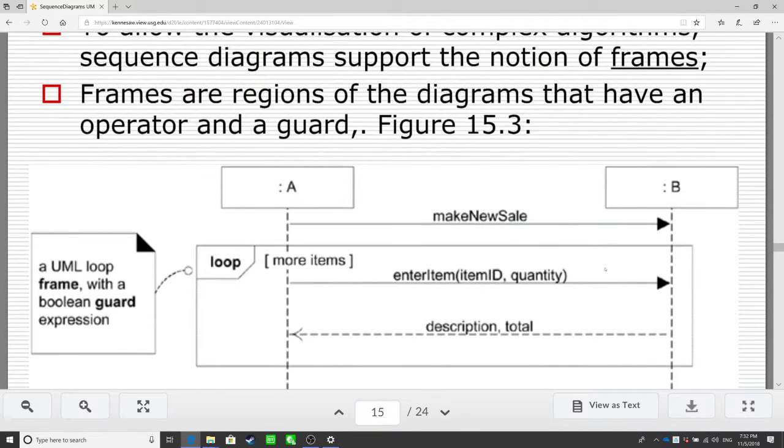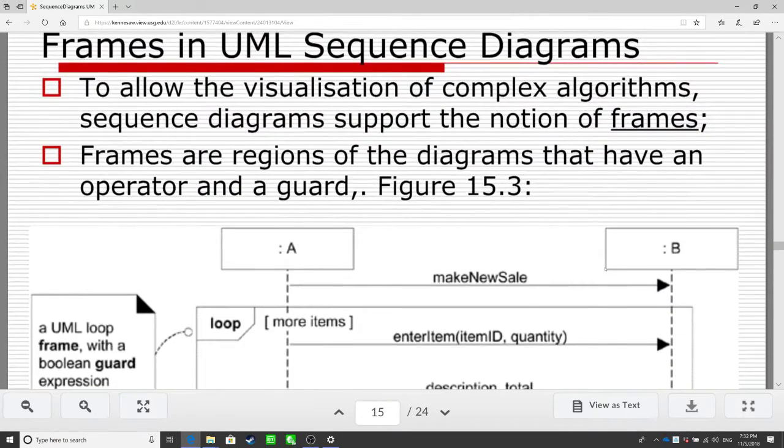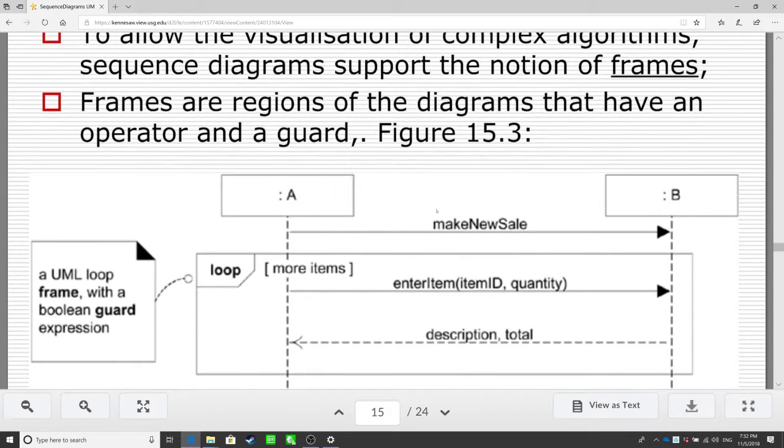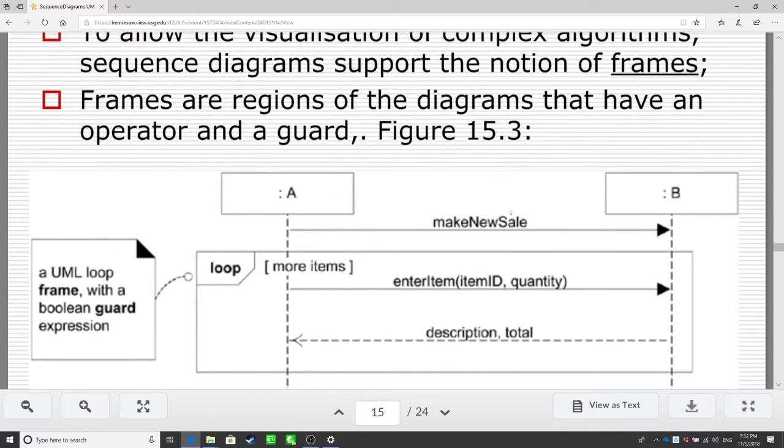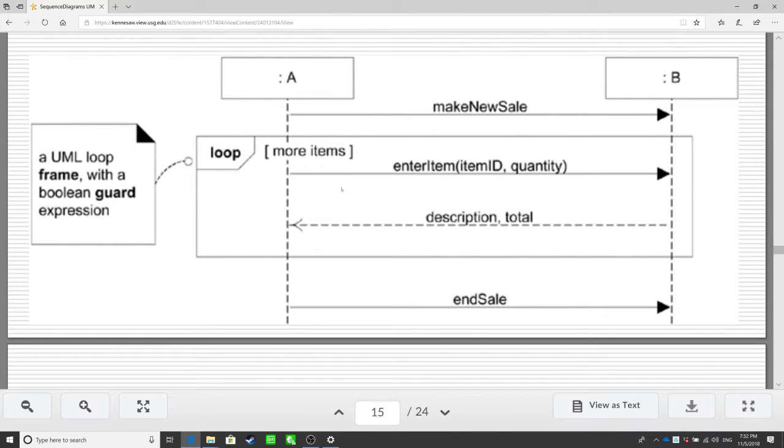Okay, and we also have frame, so it's gonna be more detailed thing there. The frame means a region of diagram that has an operator and a guard. So here, this is like a frame. This loop thing is like a frame. It's called a loop, means that it works as a loop.